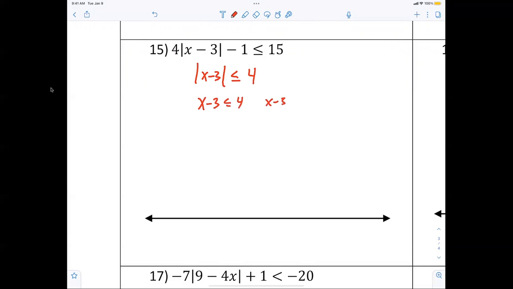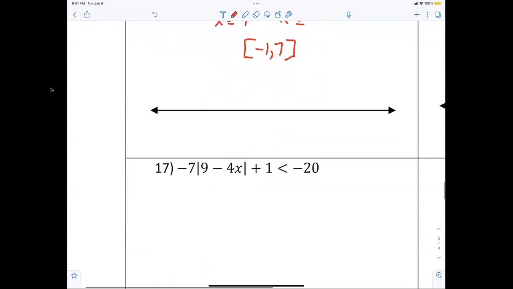So from there, we just write x minus 3 less than or equal to 4. X minus 3 is greater than or equal to what? -4. So x is less than or equal to what? X is greater than or equal to. And so now we're thinking less than 7 greater than -1. So it is, yes, it is an and statement. I'm pretty happy with that.